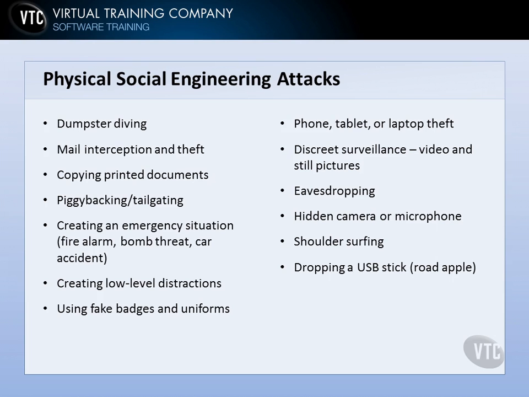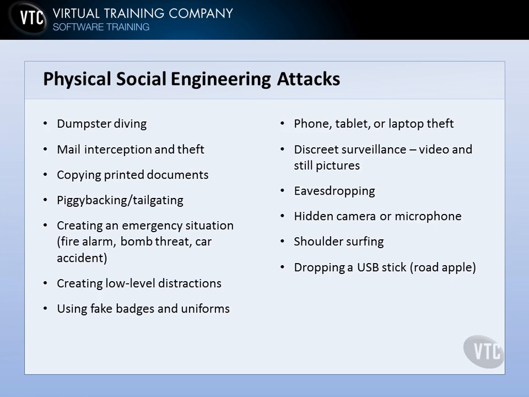Copying printed documents when they get a chance. They may swipe them off a secretary's desk and copy them quickly and put them back if they get the opportunity. Piggybacking or tailgating. That's a frequent physical social engineering attack because they tailgate behind someone, or they pretend to have a lot of boxes in their hands and pretend that they can't get in the door. So someone very nicely opens the door and lets them in.